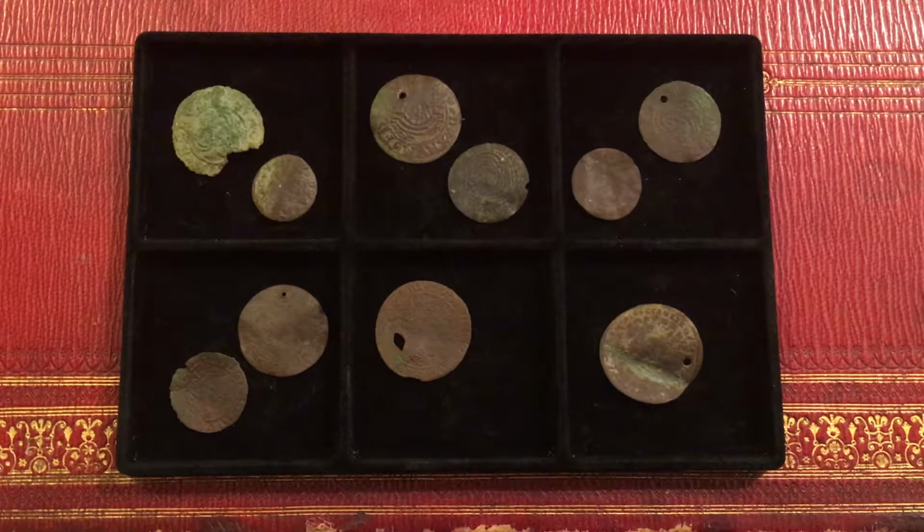Well, tonight I want to talk about Jettons, and here's just a few that I've found over the past year. And they're lovely little things. I mean, yes, but also no, because when you dig them up, you're thinking it's hammered silver, and you know it's not. That colour's not right, but you're just hoping. But they're wonderful little things, and what are they? I'm going to explain in part two how they were used.